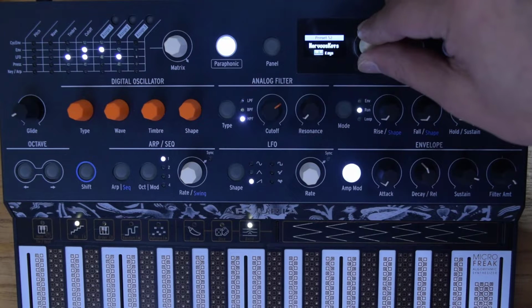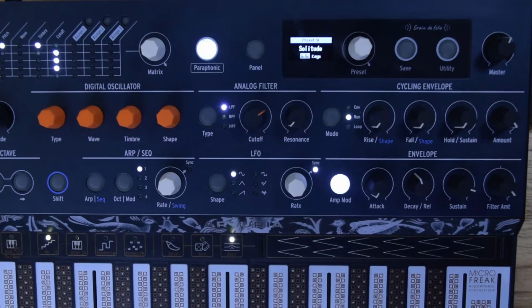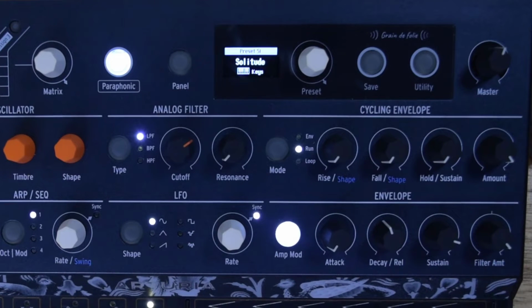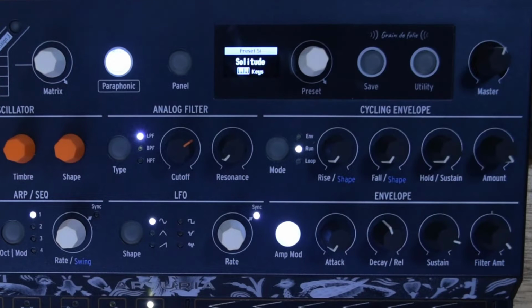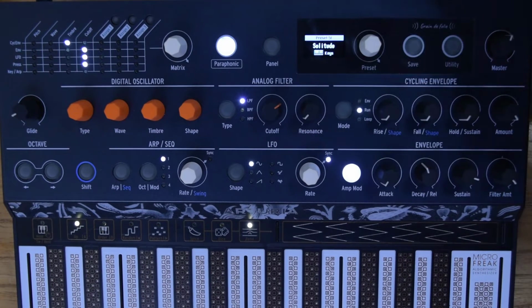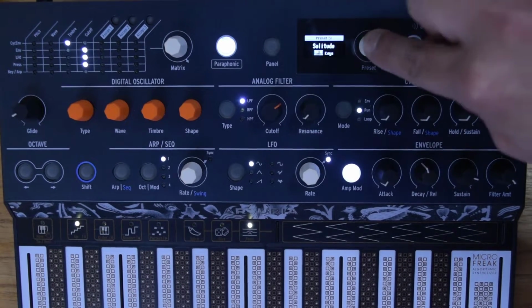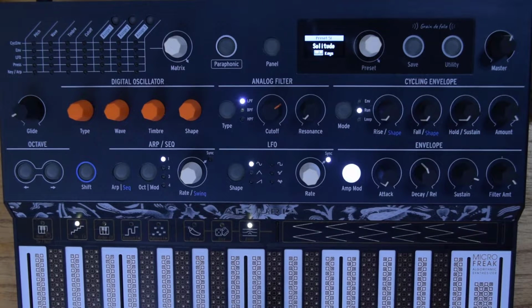So let me stand on some patch, maybe 54, that's fine. So sometimes you're going to be standing right here and maybe you want to create an init preset and you will need to go all the way to 160. And that's no good. So what you can do, you can triple tap this button and you need to do it really quick. And it will just reinitialize this preset. So now it's going to be an init preset.